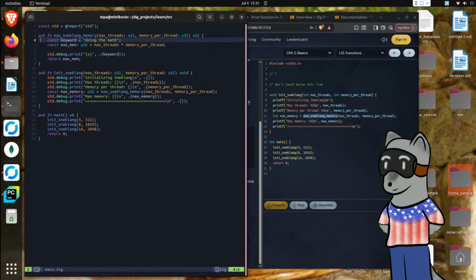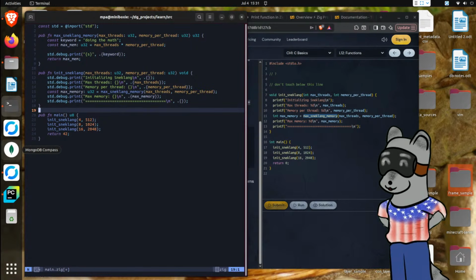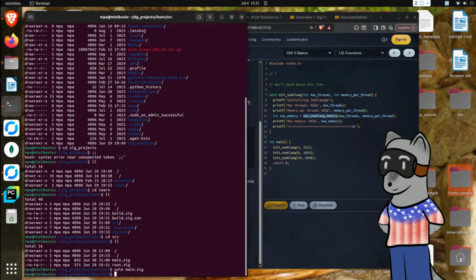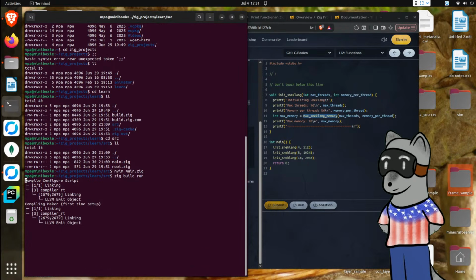So let's head on down here and I can show you what I mean. If I set this to something like 42, the number of life, the universe and everything, I figured if I just simply have it like that, then everything would run perfectly fine. But let's go ahead and run this. So zig build run is going to throw an error.